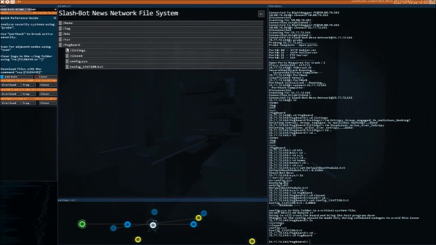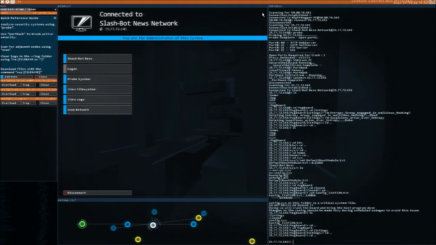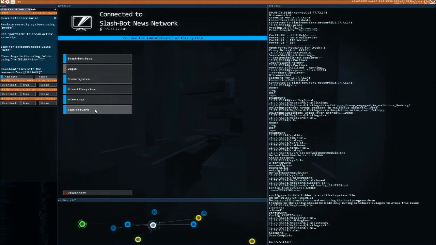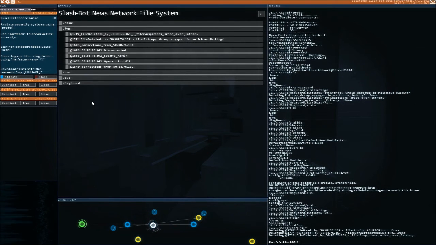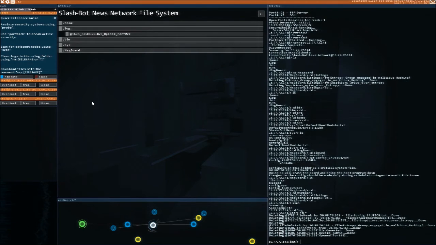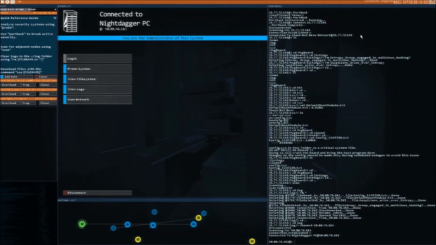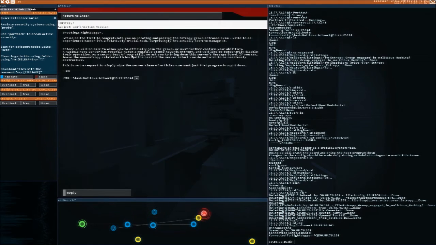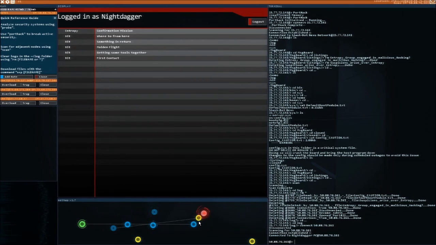They said it didn't want me to be needlessly destructive. I took down the message board postings that they wanted me to take down. Scan the network before I leave, and let's wipe my logs. And let's go ahead and disconnect. Mission's incomplete. I guess it wants me to bring down.